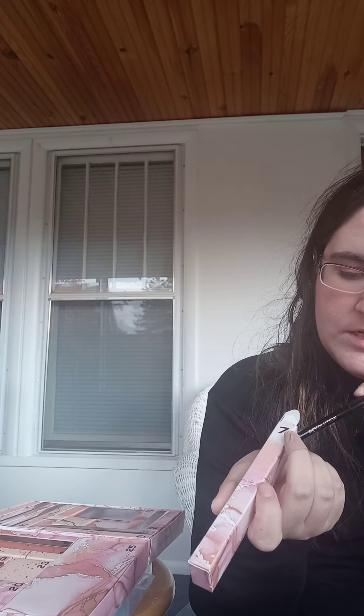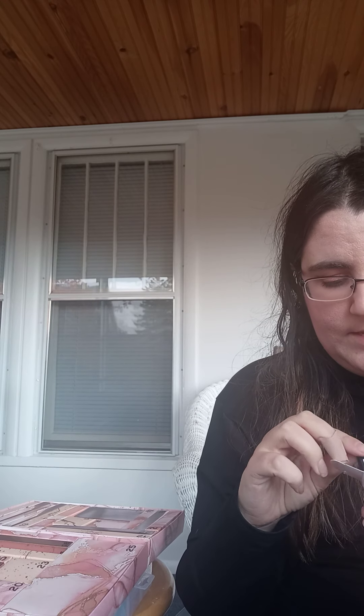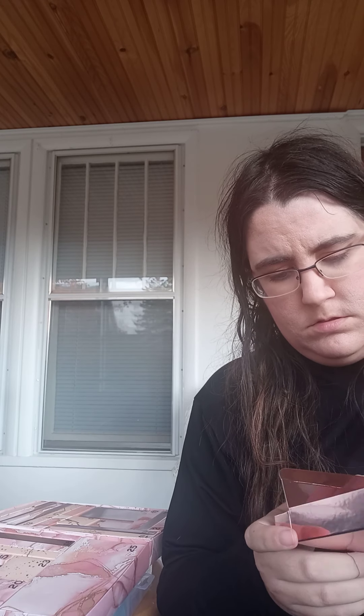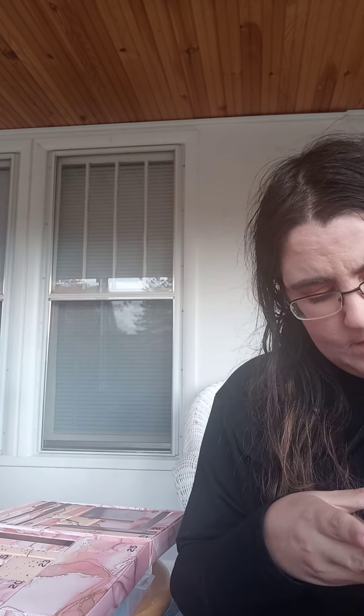Number four is an actual box. It's a highlighter in the shade Condition. I love that packaging. Okay, this is the highlighter — it's actually a really pretty highlighter, like a deeper gold. That's going to be super pretty. I'm so excited for that. You can't go wrong with highlighters.